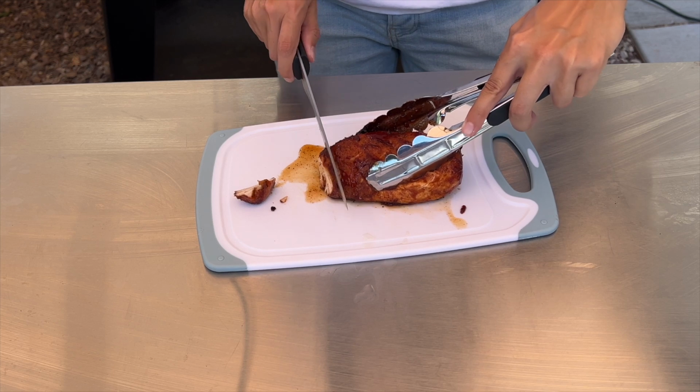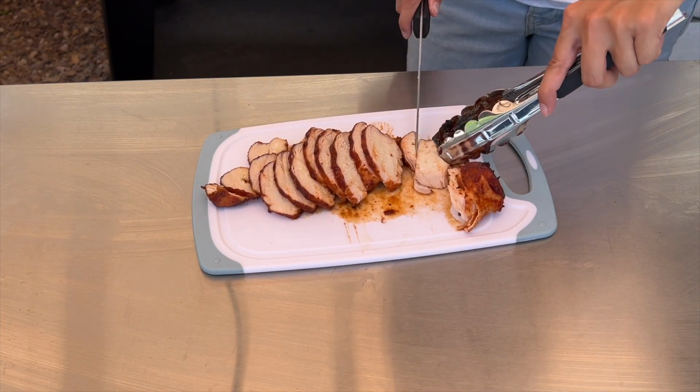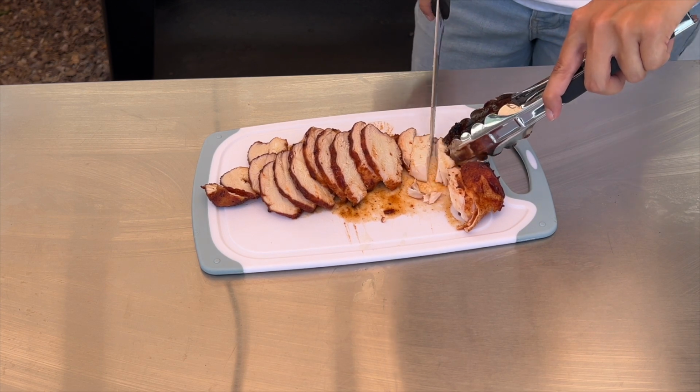I'm going to go ahead and slice this chicken to put on the pizza. All right, now I'm going to cut the chicken lengthwise just so it's in better bite-sized pieces.